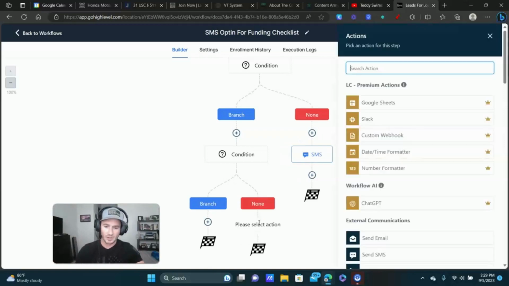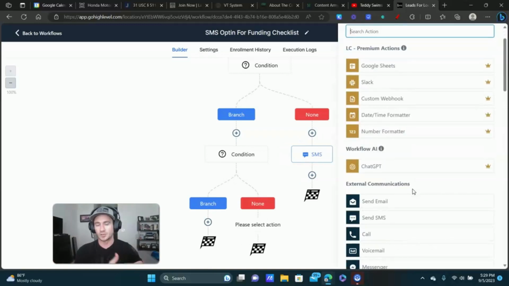So in this branch, now I can send an additional text message to say, hey, here's the link again to claim the offer. Maybe you go into a little bit more detail about what benefits they're going to get from it to try and entice them to actually opt in. But you're going to send them back to that trigger link, just to make sure that we're doing everything we can to actually convert the traffic that we're generating here.